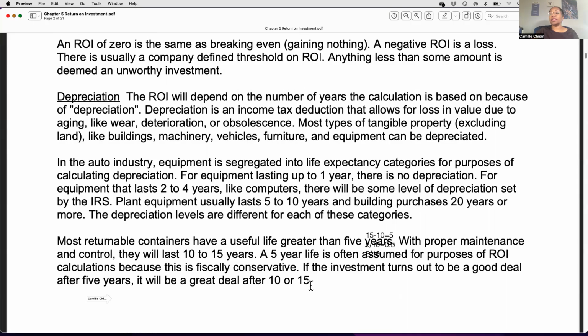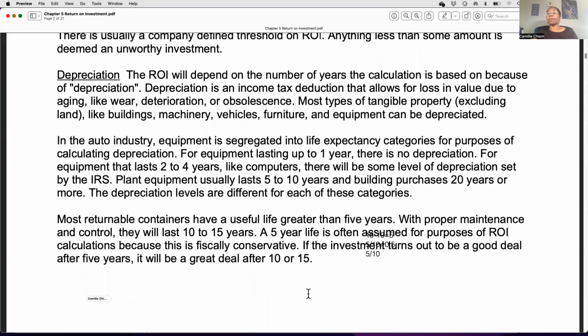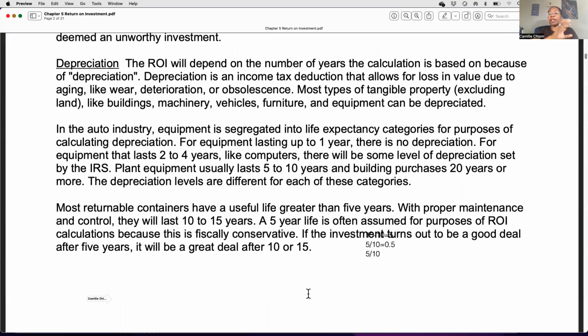So here it says again, if it's conservative, because if you show that the investment is a good idea for 5 years of use, and you spread that out over 10 or 15 years, it's going to be even better. You'd rather start off conservative and have the bigger chunks and show that's the worst case scenario, and then come out, it can only get better. So it takes away the concern that we could lose money on this.